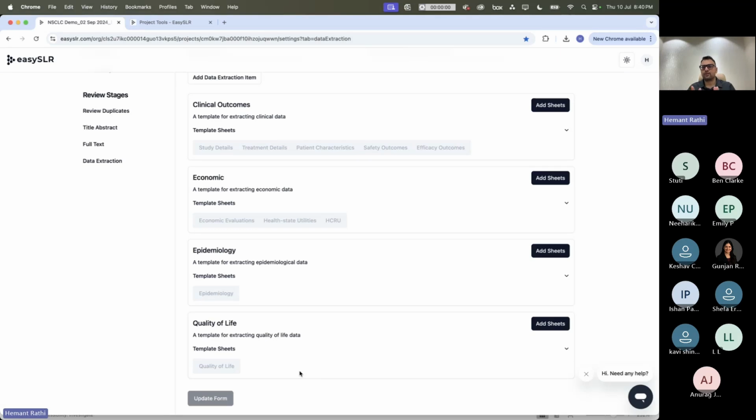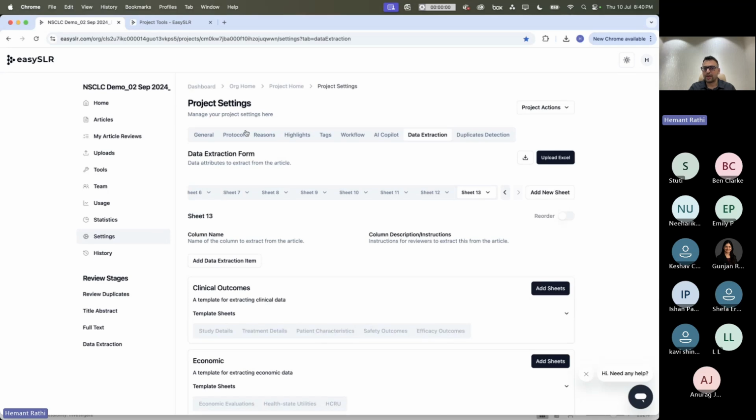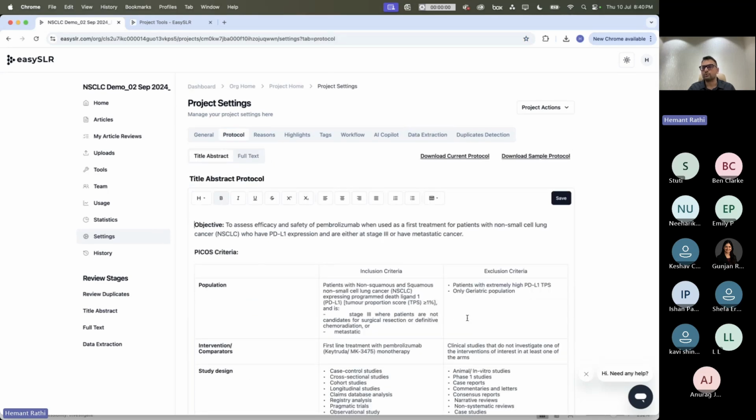In general, we have taken great care of making things as easy as possible. So setting up the data extraction takes you like 10-15 minutes. Setting up a project, if you have your protocol ready, PICO table, which we usually have, it's again possible to do it in like 15-30 minutes. So in this platform, you can practically get started in 30 minutes or less, even less time with experience. Whereas I know that some of the other platforms can take like half day just to set up a project.